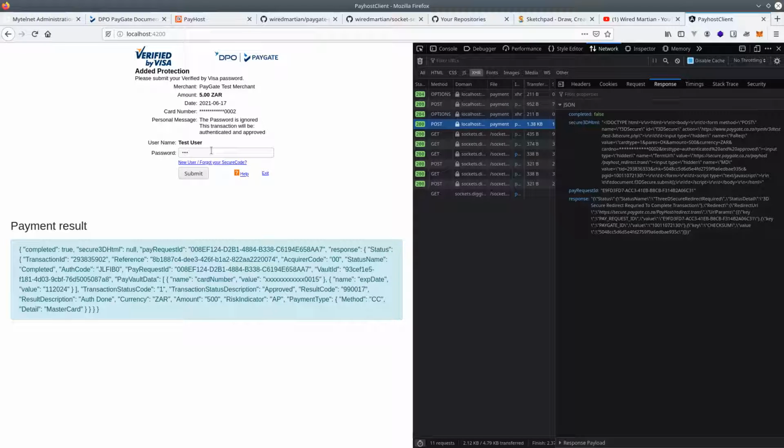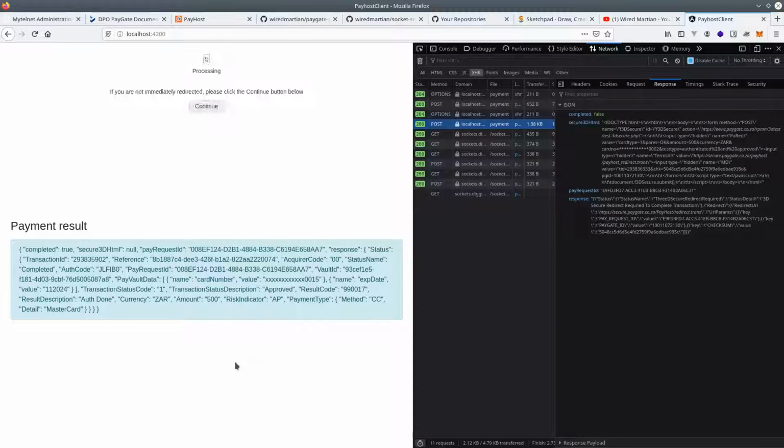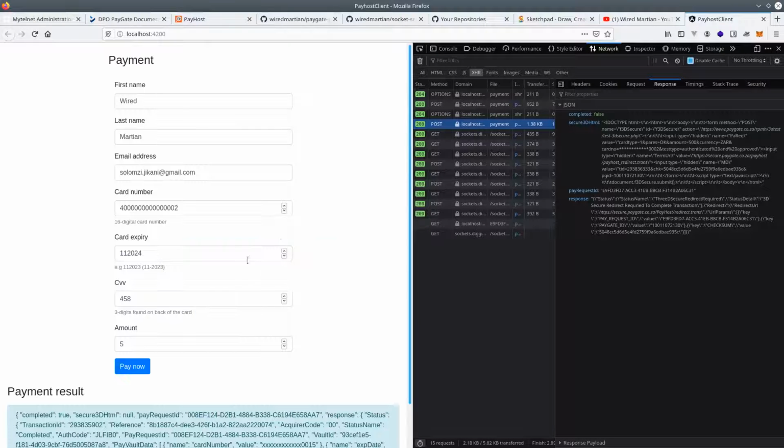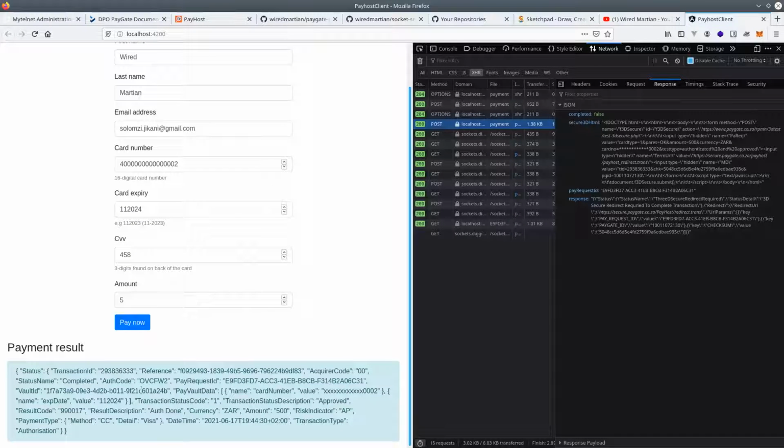So basically you verify on the app with your bank or whatever, right? So we're just going to assume this is our one-time PIN and we hit submit. And it processes the payment. And this should change to the new. Okay, and then we get the information back saying, here's a transaction, here is a reference, here's my pay request ID.